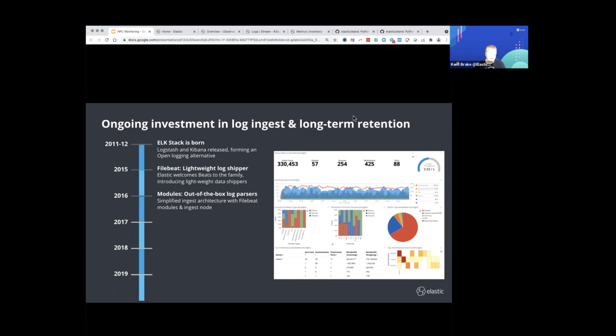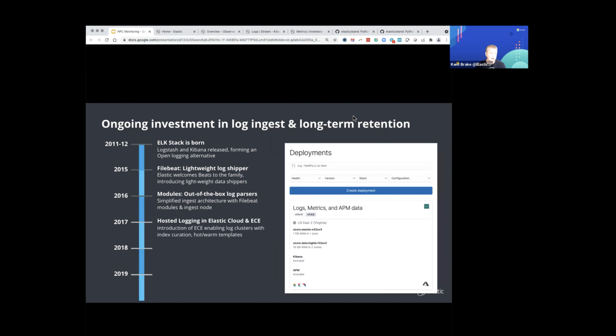And we added the capability to take streams of data from known applications, MySQL databases, Apache web servers, Cisco firewall logs, these sorts of things, and make them built-in modules, where they come with the dashboards and alerts to give you that operational capability right out of the box.